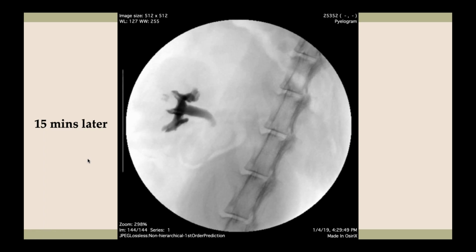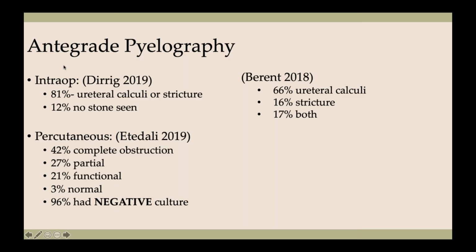The time frame has been reported that the contrast should really immediately enter the bladder after you inject it into the pelvis. So this was consistent with obstruction, and we did send that cat for a sub, and it had improvement in its mild azotemia that was present. So the pyelography was shown intra-op to be very effective in identifying the cause. One paper showed 80% of cats had a calculus or a stricture, probably about the same from Allison's paper. I think this was their paper looking at subs. And our paper that did the percutaneous approach showed that the vast majority of these patients had a diagnosis.